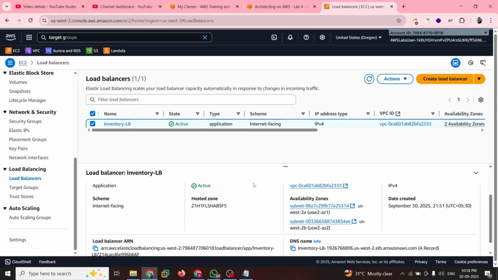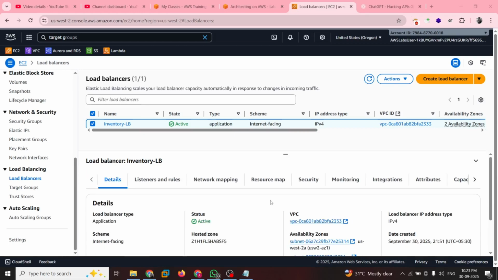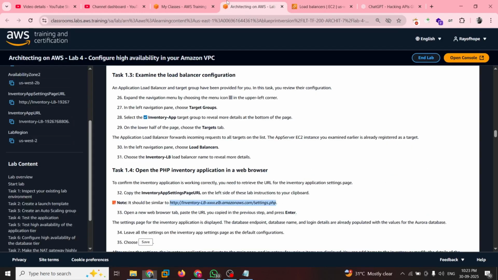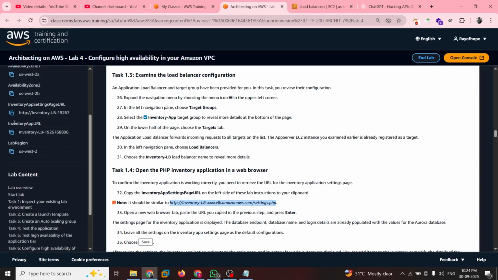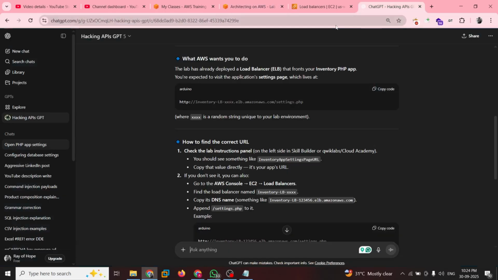Okay, so now what it says, to confirm the inventory application is working, open the PHP inventory application in web browser, or copy inventory app setting page URL. This is the URL, and just paste it over here.